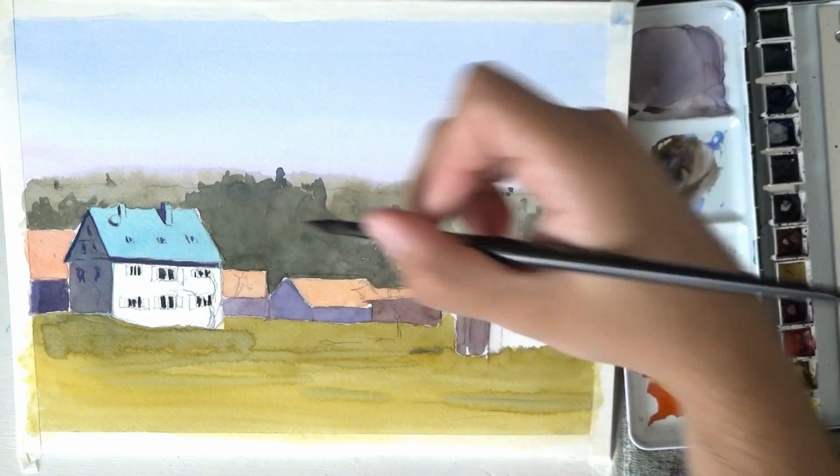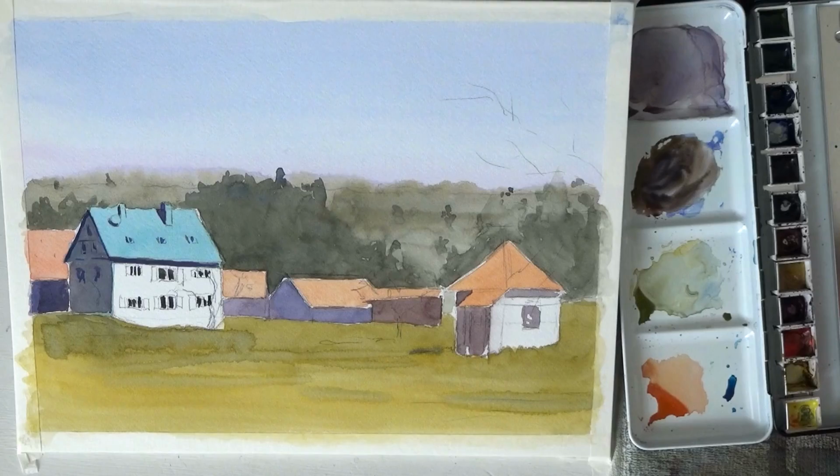very dry paint. The wetter the paint is, the harder it is to control it. This is a topic for another video that I will do in a few days, I think. So yeah, just very interesting phenomenon.